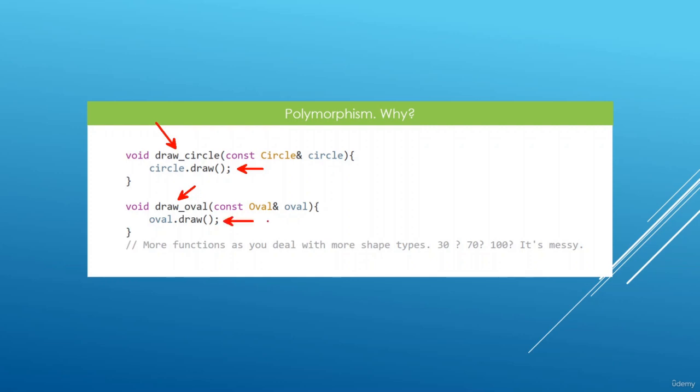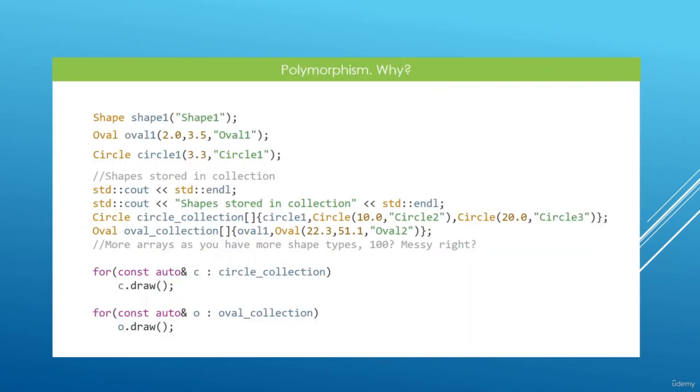This is going to do what we want. But try to think about this. If we have 100 shapes in our program, we will need to set up 100 such methods, and this is a mess. I don't think you want to do something like this. And we have another simple case that I want you to consider.